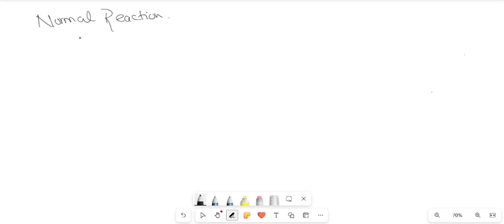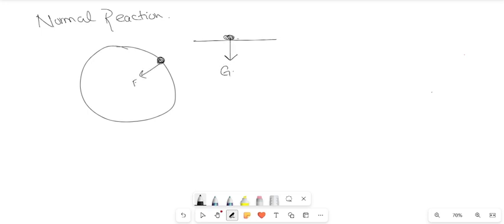Let me explain. You have a planet here and you have an object sitting. Whenever an object is sitting on a flat surface, there's a force acting down, which we know is gravitational force. Obviously there's a force acting up, that is the normal reaction force, written as Fr, and Fg. If we subtract these two, because we have to find the resultant force, Fg minus Fr, you get what?